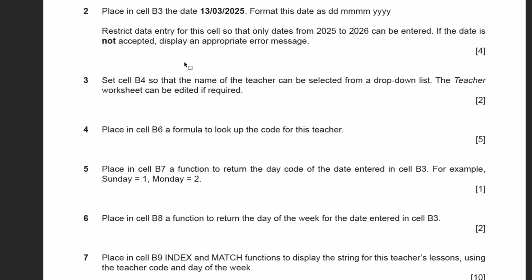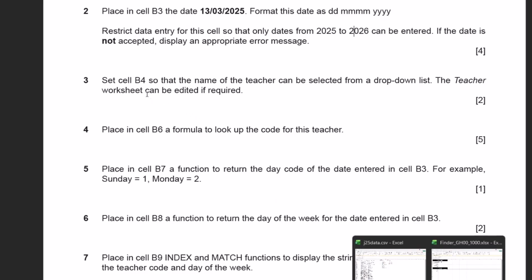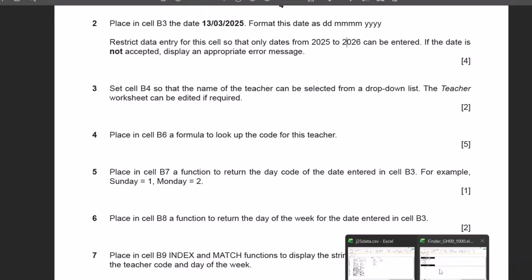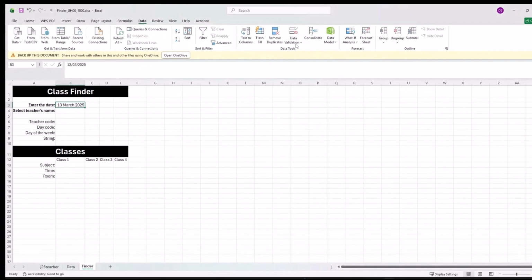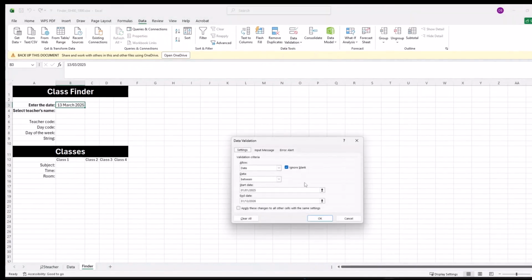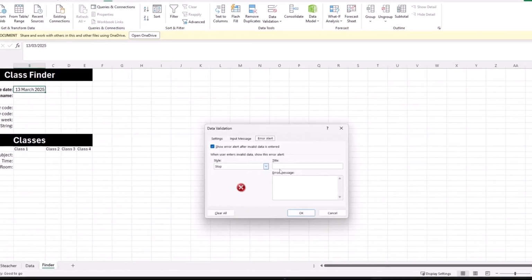If the data is not accepted, display an error message. Select cell B4 so that the name of the teacher can be selected from a drop-down list. The teacher worksheet can be edited if required. So let's go back to our data validation. We saw how to create error messages.